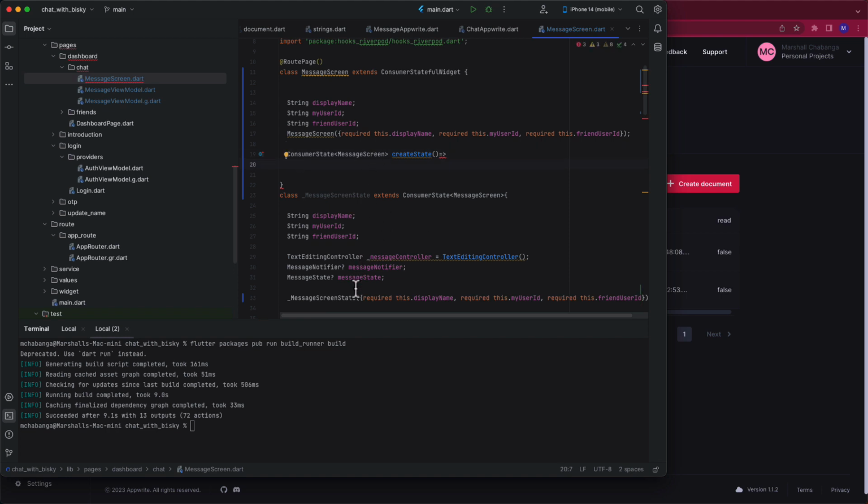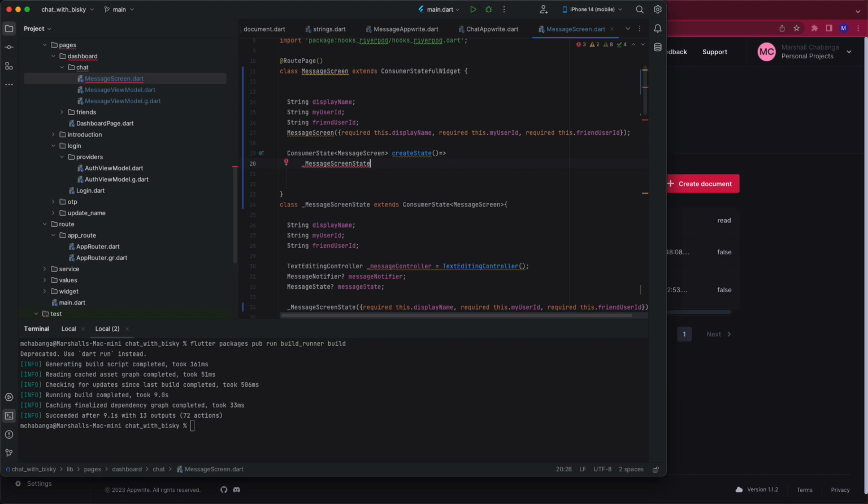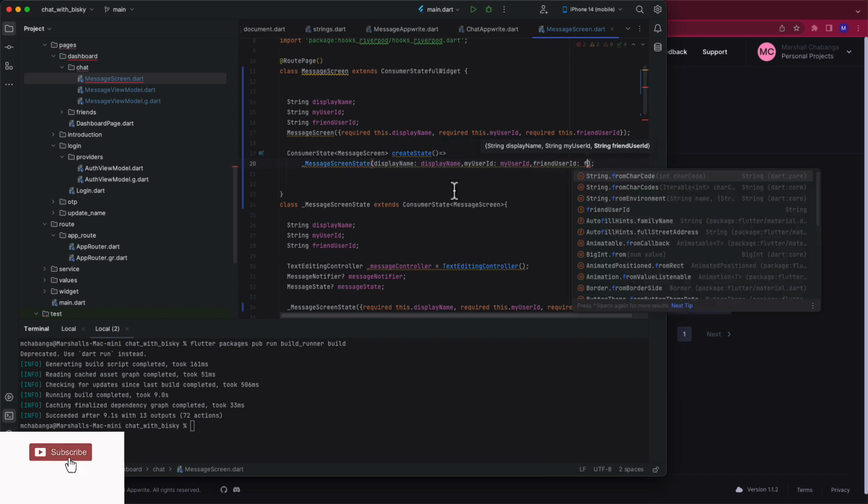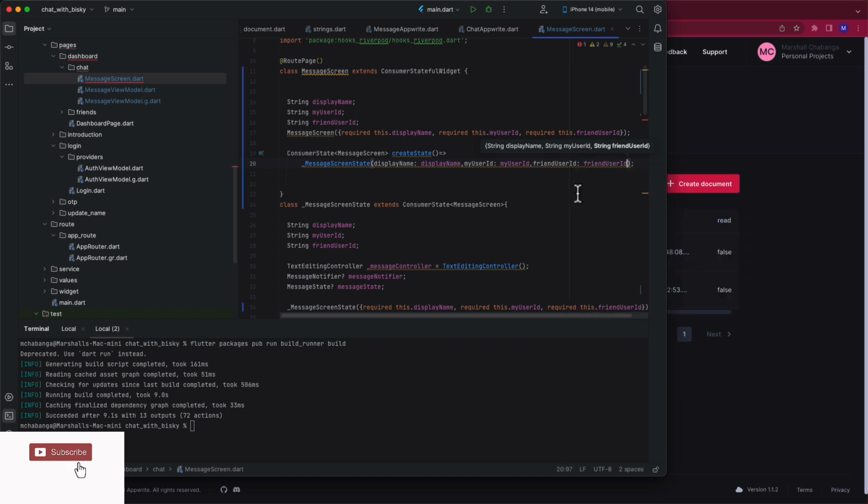Then we want to return this method, which is this one, with a colon. And let's add, here it's going to be display name, comma, my user ID equals my user ID, friend ID equals friend user ID.